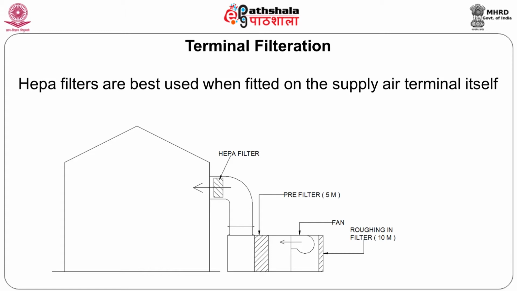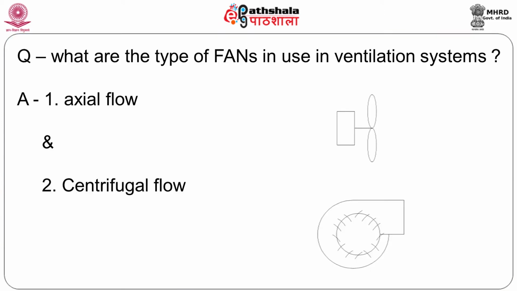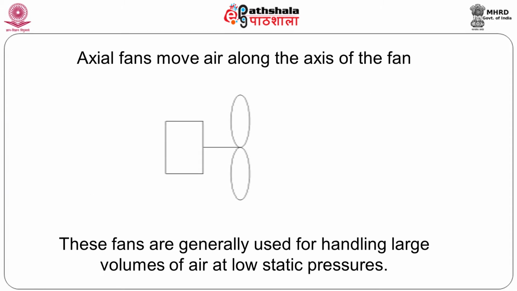Now as I was mentioning earlier, the fans will slowly change. So it's nice to have the type of varieties that you would have access to on fans. Basically again, fans can be listed into two generic varieties: one, an axial flow fan, and one, a centrifugal fan. The axial flow fan moves air along the axis of the fan, the shaft; air moves along it.